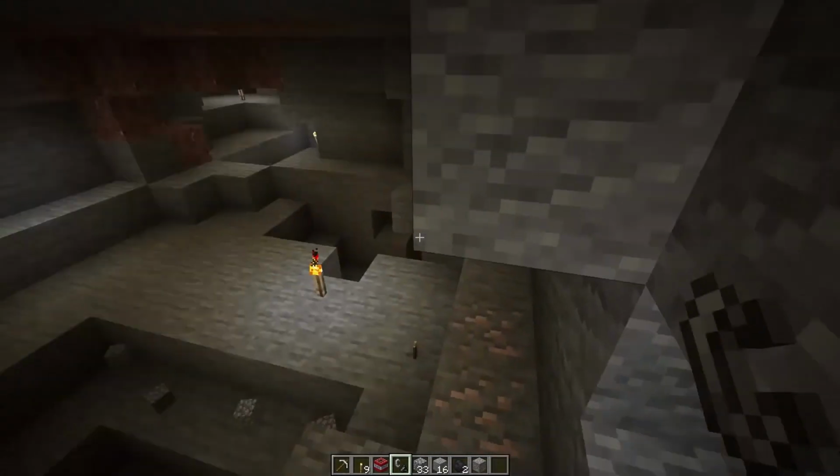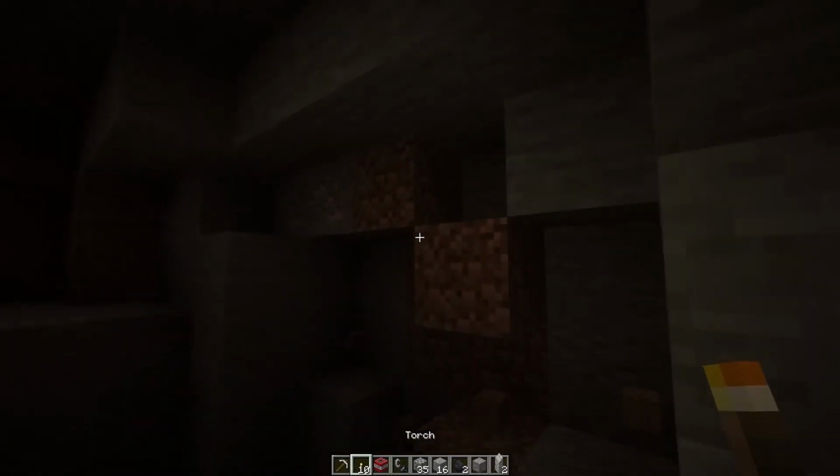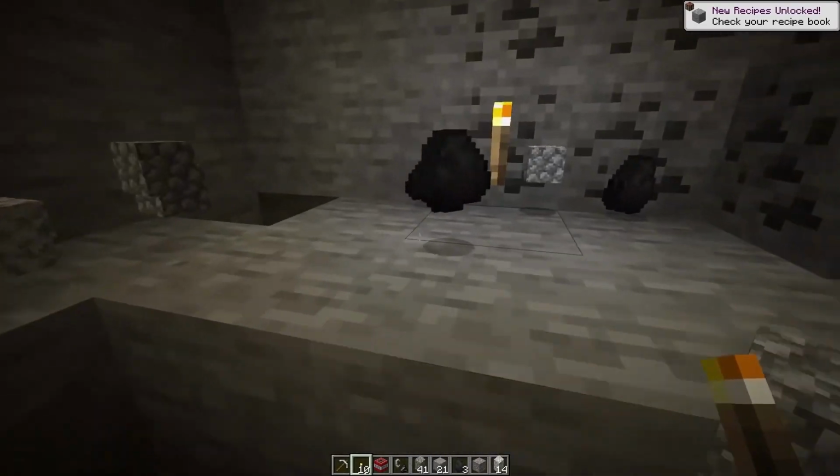You're also going to want to make sure you have a full stack of torches as well, because as you continue to open these big cleared out sections of the cave, you're going to want to light them up to see exactly what you ended up getting.